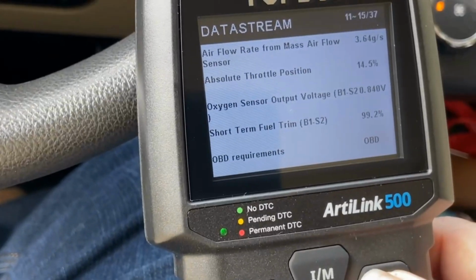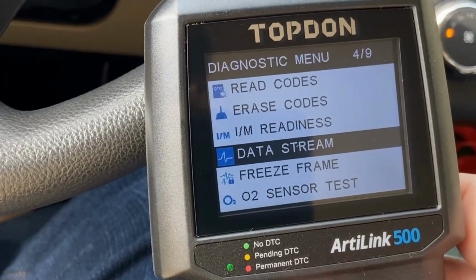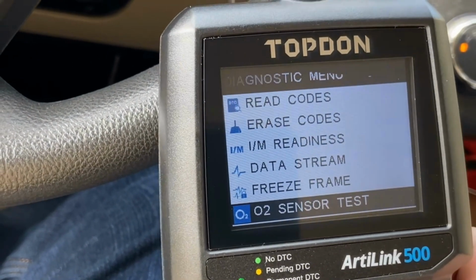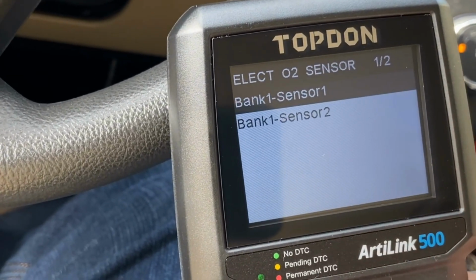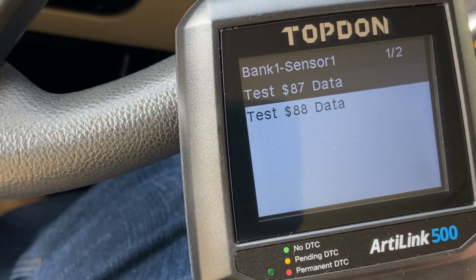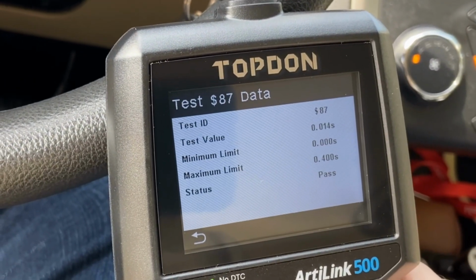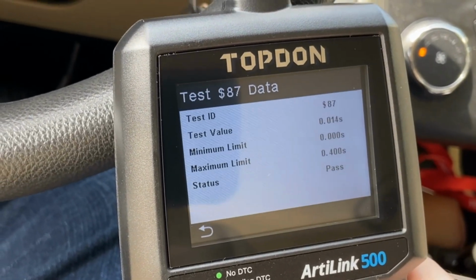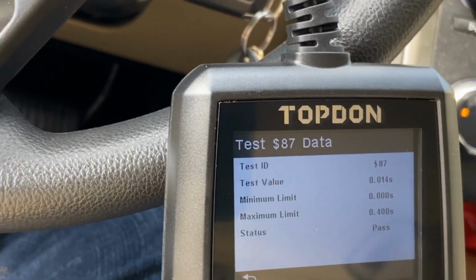Okay, so I'm gonna exit this. Gonna exit data stream. Gonna go down. O2 sensor test. Evidently I have 2, so I'll test bank 1, sensor 1. Hit OK. I don't know what those different data are, but it definitely passes. Test value 0.014, and we're way under the maximum limit, so that's good.